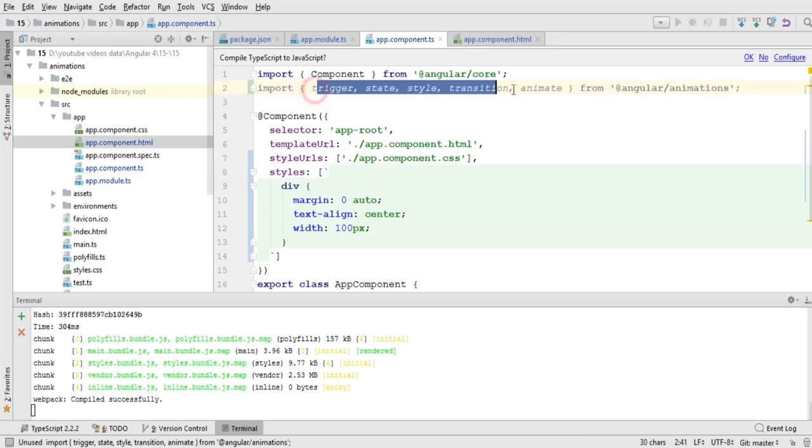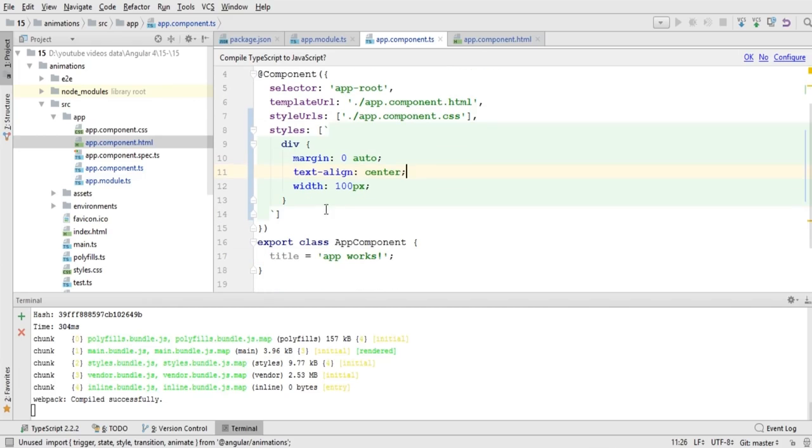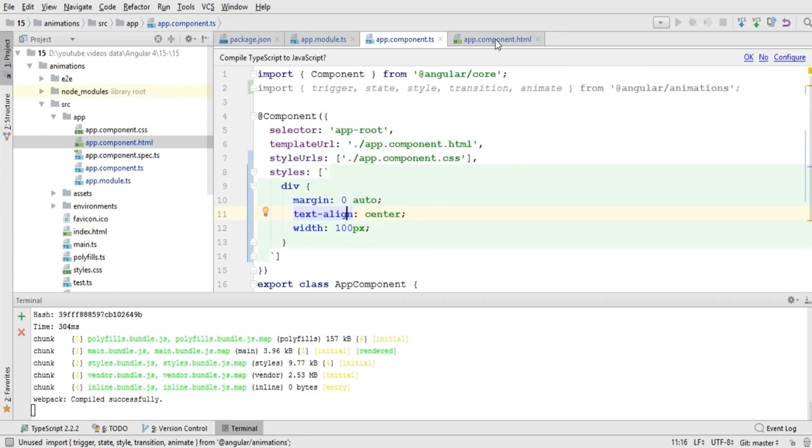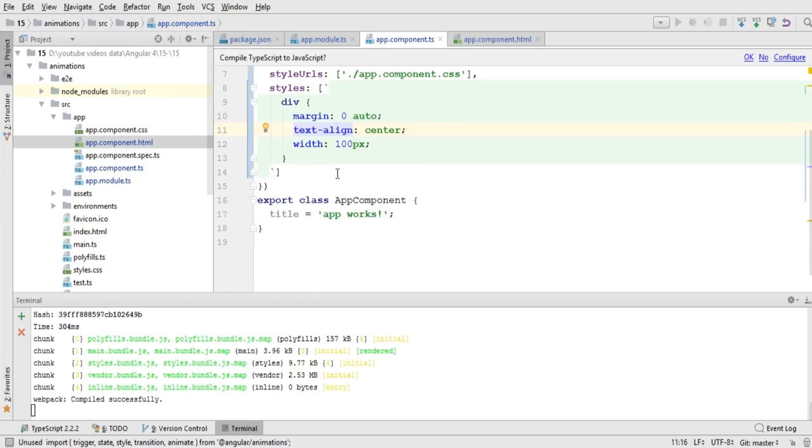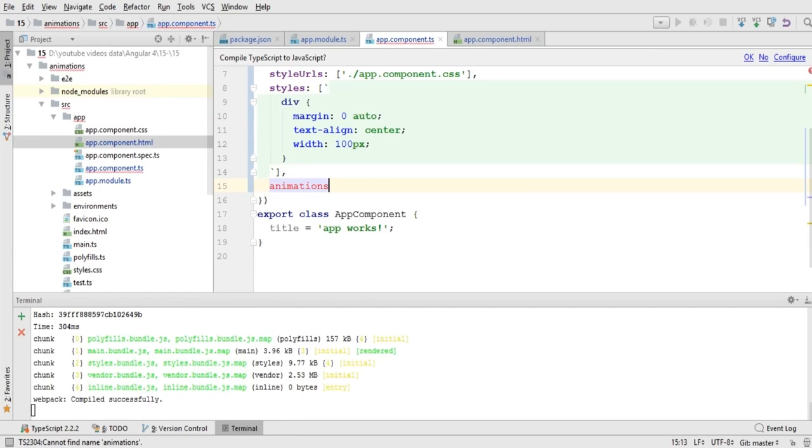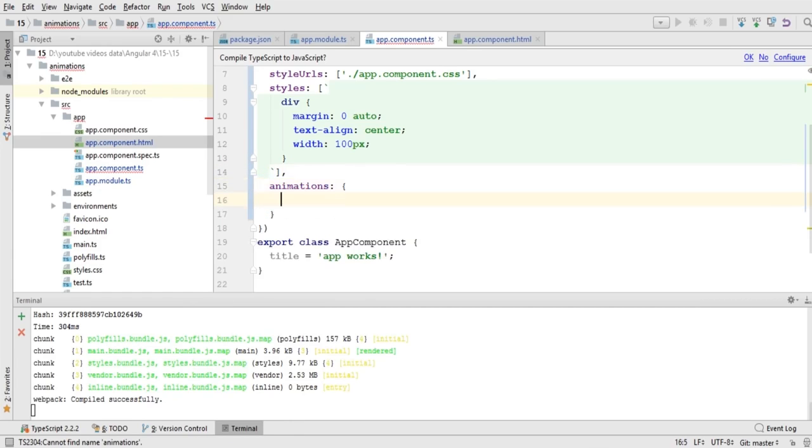So I'm going to be using all these things right now. So in order to apply the animation on these elements, first of all, I need to add our trigger. So I will add a comma and I will write the animations key, and it has an array actually.